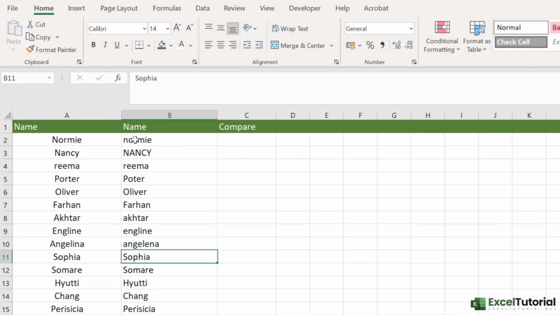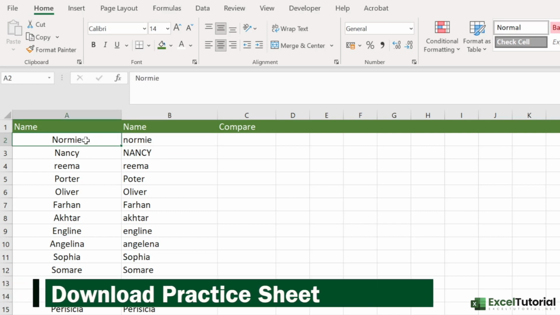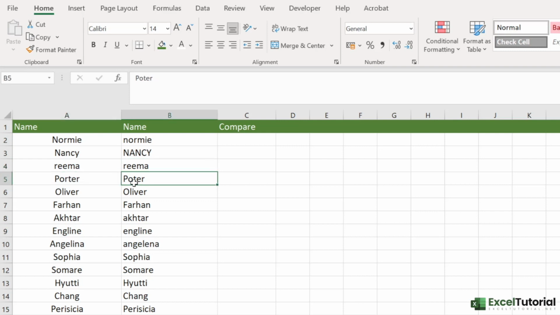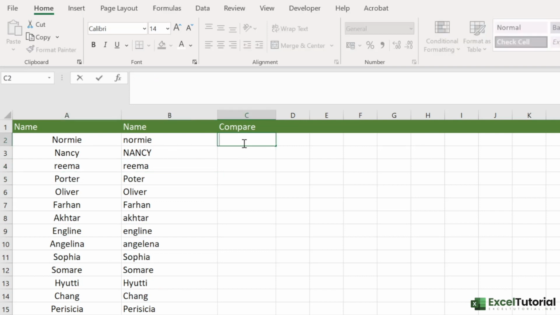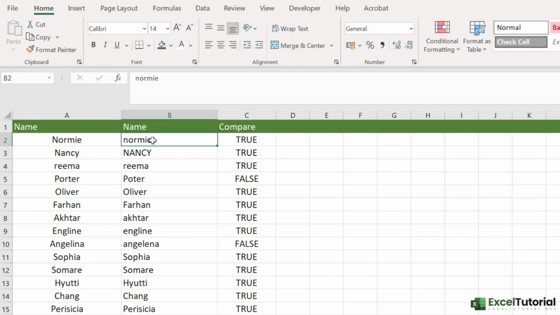So this is a very basic sheet, and we have covered these particular values in the separate video on changing cases. So we have this name. As you can see, we have the uppercase and lowercase problem here, and somewhere you can see Potter is potter here, and how to counter this. In the traditional way, what we do is this is equal to this, which is true, right? And if we apply it to all, in the case of case insensitive, we use the simple traditional method, A2 equals B2, and we get TRUE. We can also convert this to proper case with the help of the PROPER function, but if you just want to compare whether this particular cell is equal to this, you can use the traditional method.